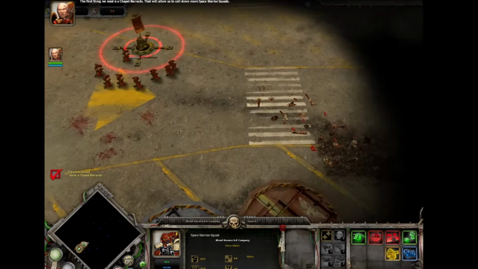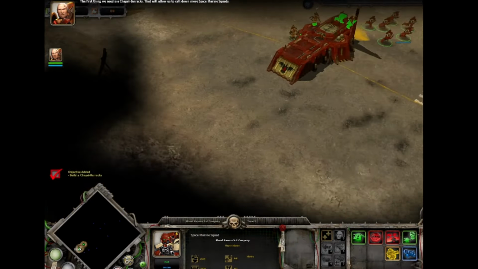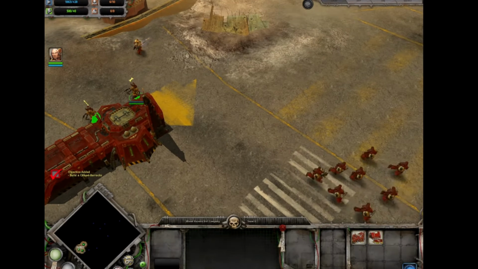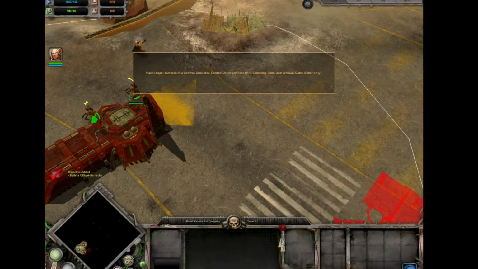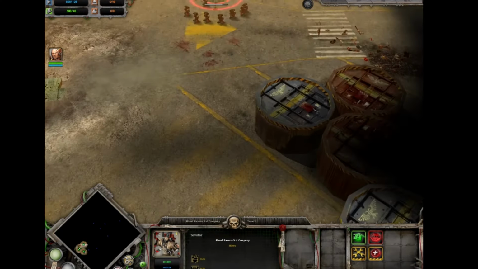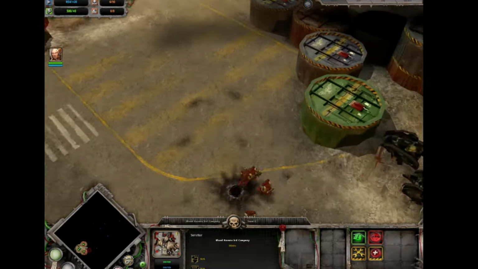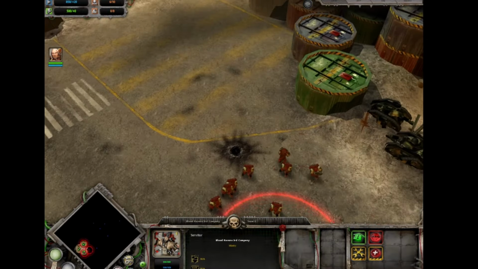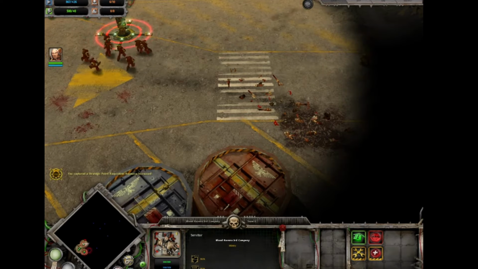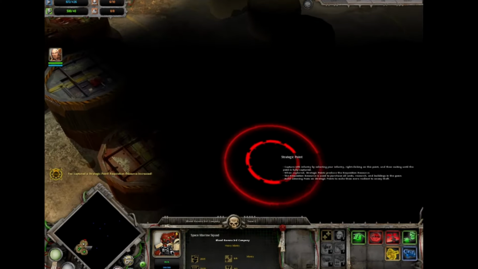The first thing we need is a chapel barracks. That will allow us to call down more Space Marine squads. I await your instructions. With all due haste. The area is secure. What is your order?